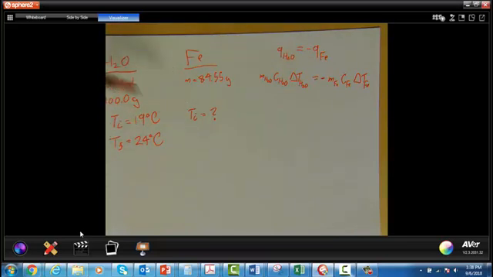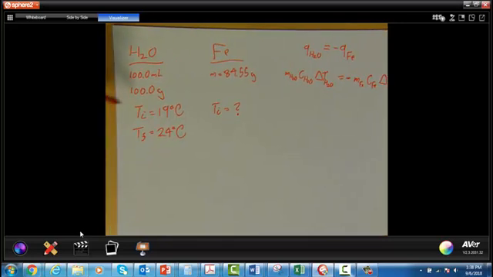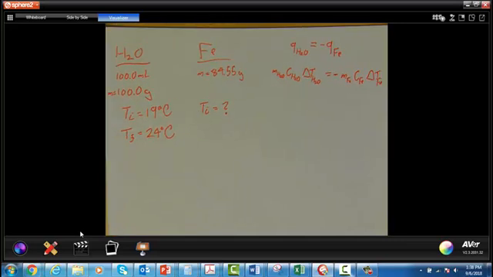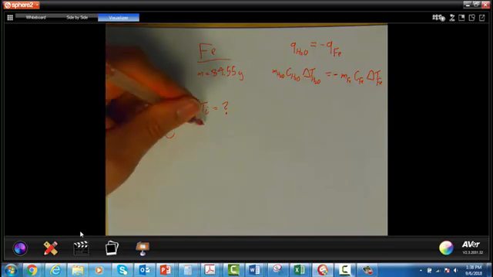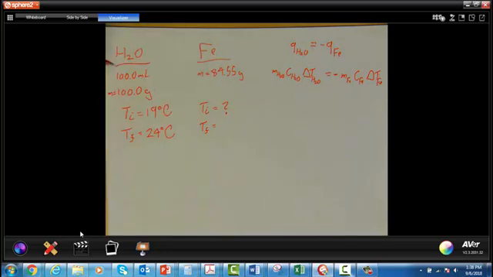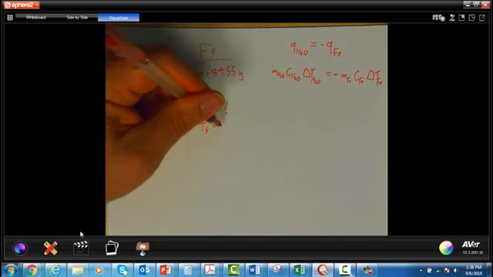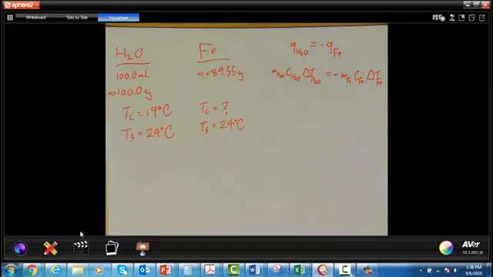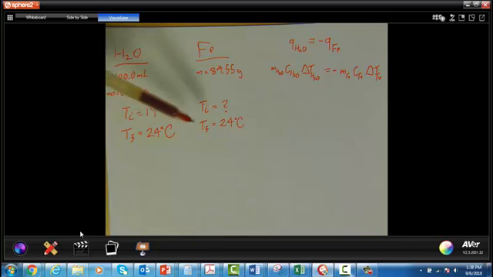So in our table, we want to make sure we have enough to do that. Let me write mass over here. We have mass of water and mass of iron, enough to do delta T over here, but not quite enough over here. So let's think about what else we need. One thing we need to assume is that the final temperature of the iron is the same as the final temperature of the water. So we're going to say that the T final is the same for both the water and the iron. The idea here is that we wait long enough that when we measure the temperature of the water, it's the same as the temperature of the iron.